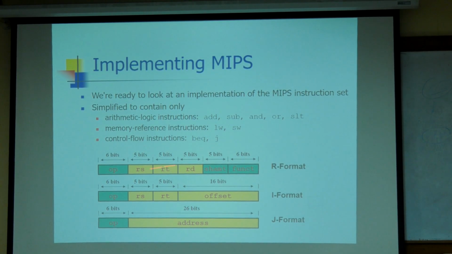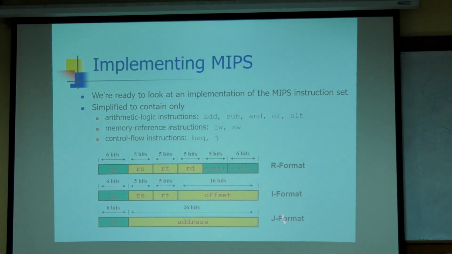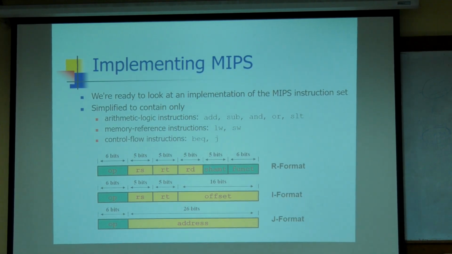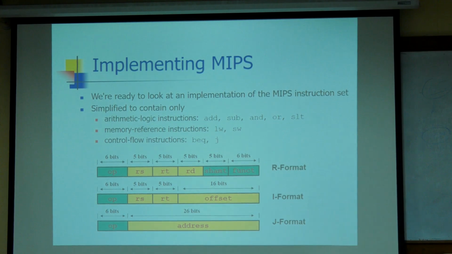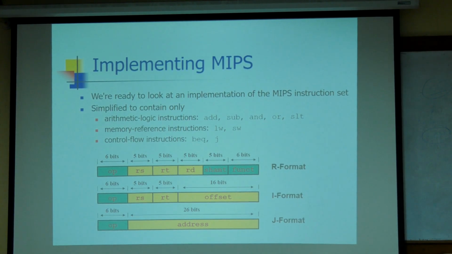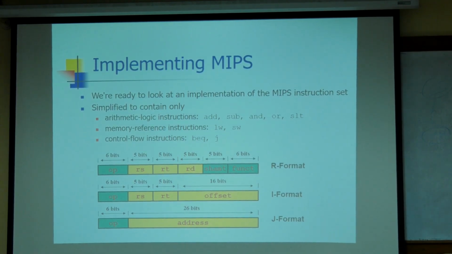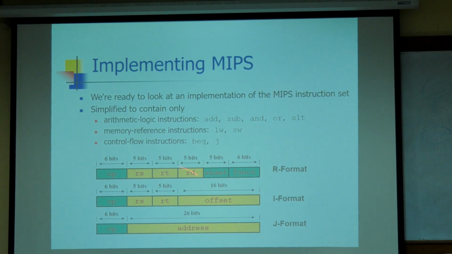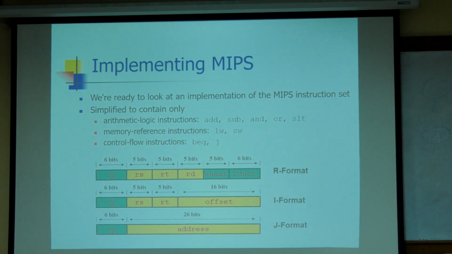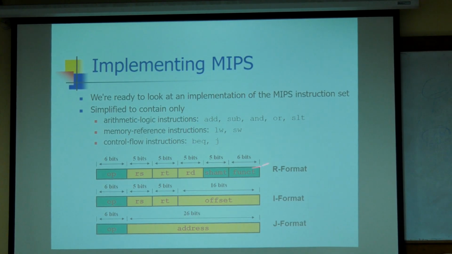For each instruction category there is an instruction template, the instruction format. The R format, I format, J format. These are the three different formats of the instructions. The R format supports the arithmetic logic instructions. I format supports the memory reference instructions, and J format is for control instructions. Okay. So here, all instructions are equal size instructions, 32-bit instructions. All are equal 32-bit instructions.